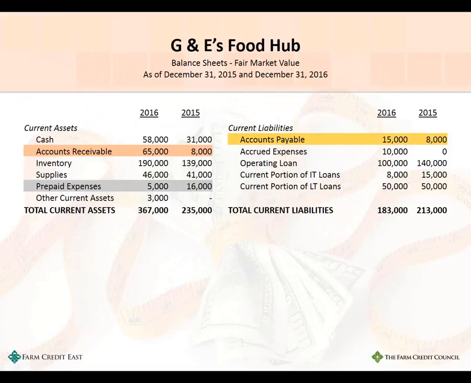And then on the liability side, it's the accounts payable, and then right below it, the accrued expenses. And the reason an operating loan doesn't is because the operating loan is just switching the timing of when you pay expenses. It's not taking care of them in and of itself. So for instance, if I'm growing vegetables, I'm paying for things early on, and then I'm getting paid later in the year. The operating loan allows me to actually pay for those things, and then I pay down the line when I get paid. So that's why that one's not included.